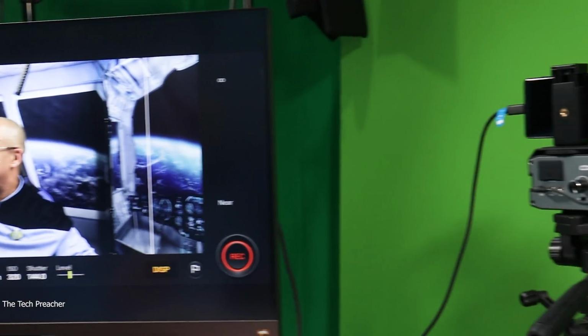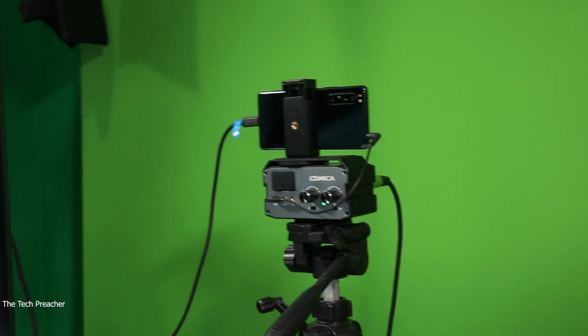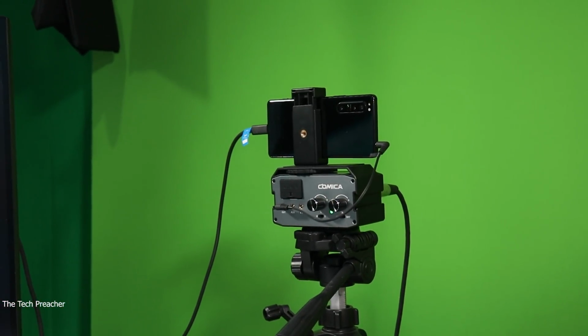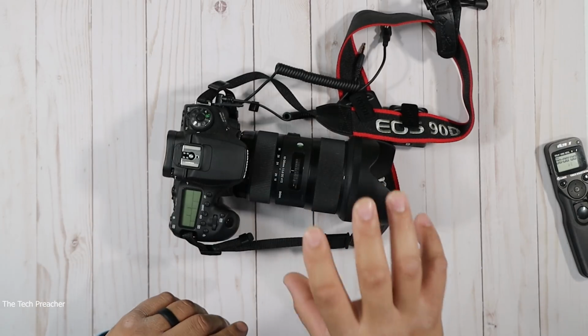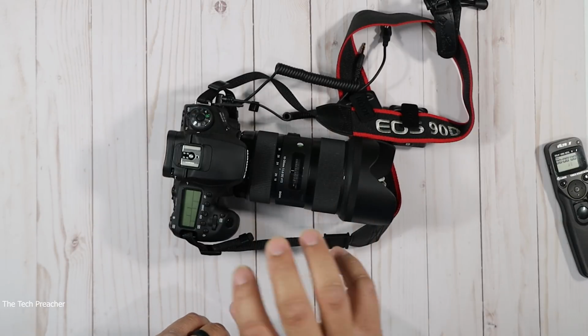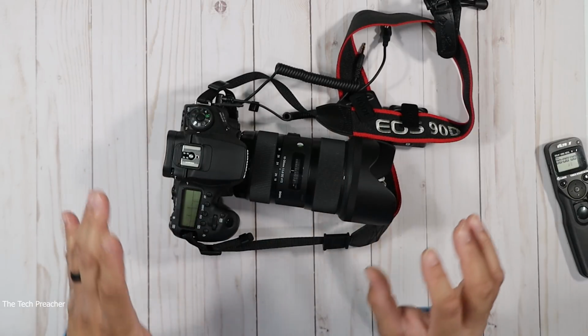And let's go ahead and move it back. There it is. This is crazy. Like, I have my preamp connected to the Sony One Mark II, and I got the Sony One Mark II connected to a monitor. So at this point, I can use the rear camera, and I can use Cinema Pro to record high-end videos. I would always say that the regular stock camera app is not that great.